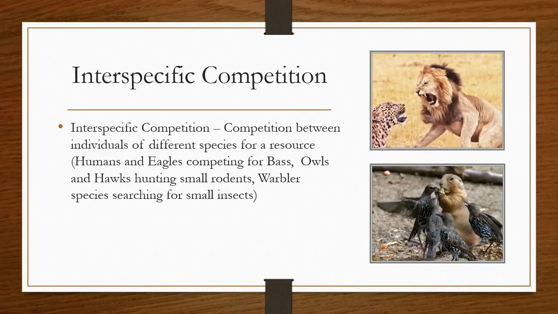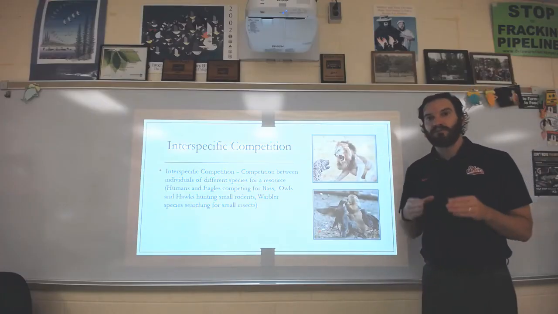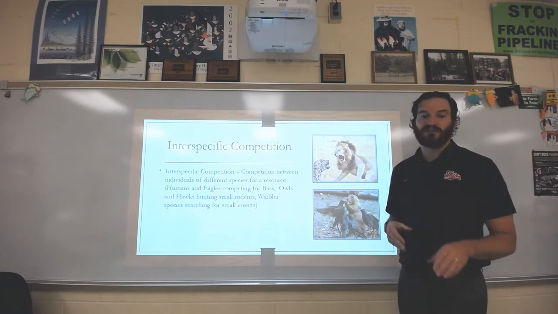Now, compare that to interspecific competition. In interspecific competition, you have two species competing for a limited resource. That's the big thing to understand. It's a limited resource. If it was an overly abundant resource, we would not have as much competition because then any organism could just go out and get it. But we are talking about ecosystems that have great biodiversity and very specialized niches, and therefore organisms are best adapted to their specific niche.